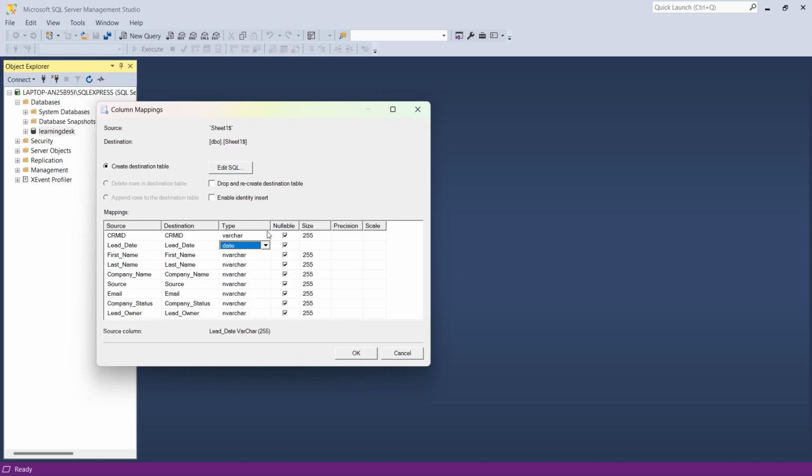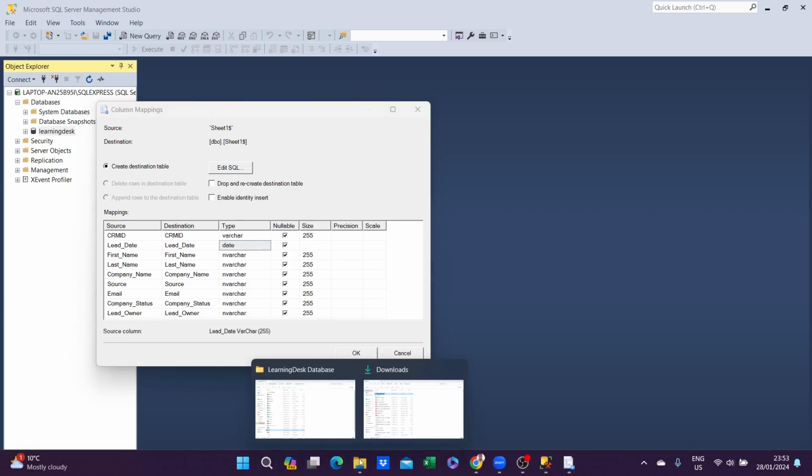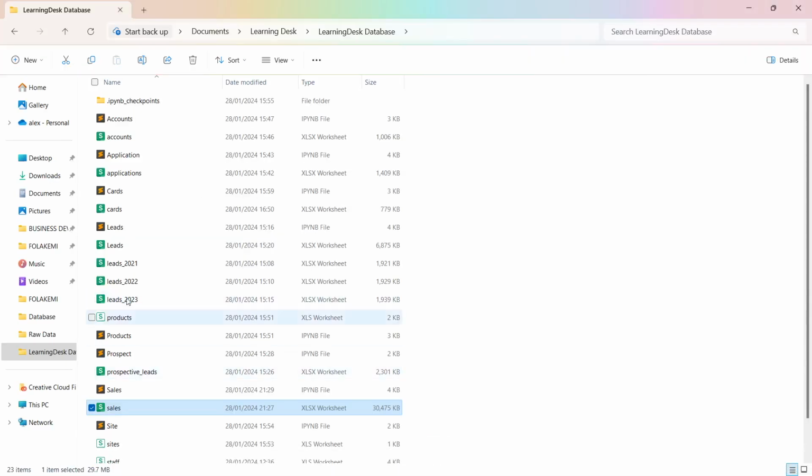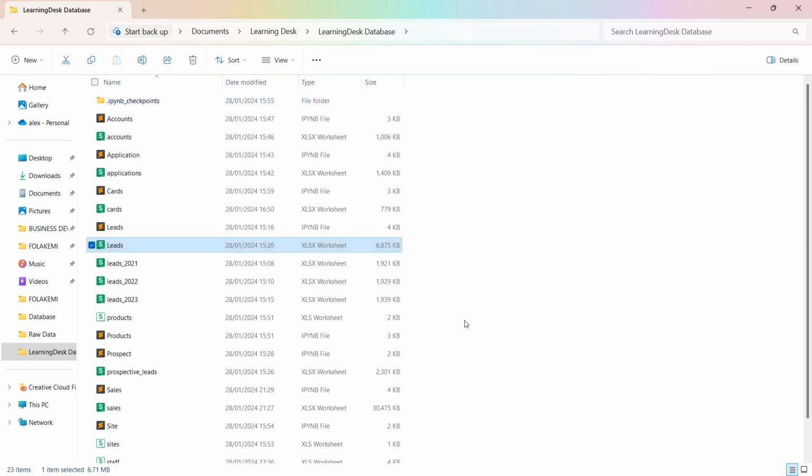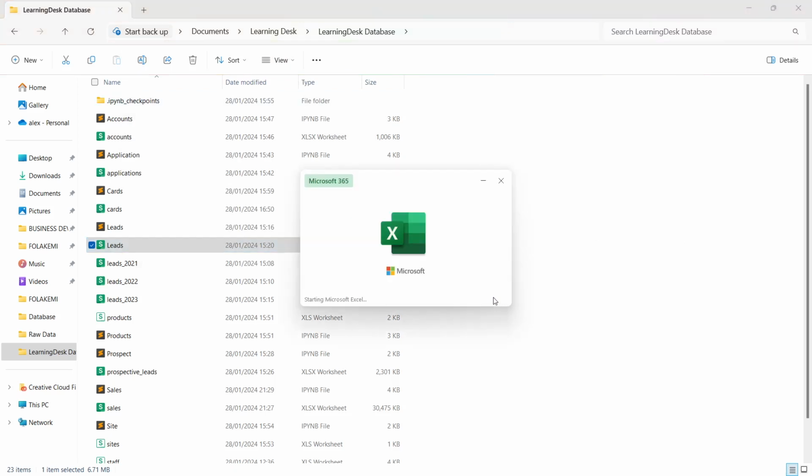So why do you think we check that it is a date? If you go to the original data sets on leads and open up these data sets, see what we've got, so as to know what the data type is originally from the file.